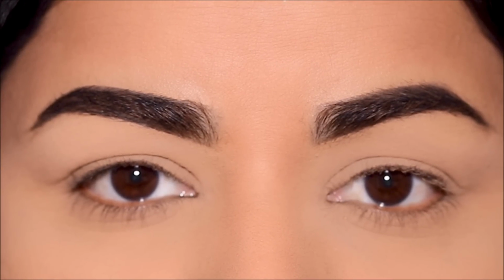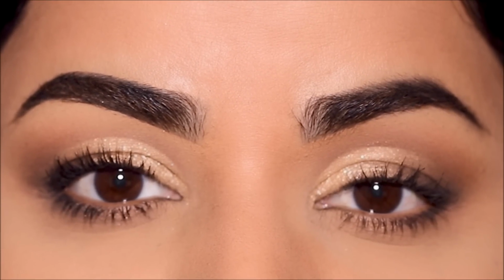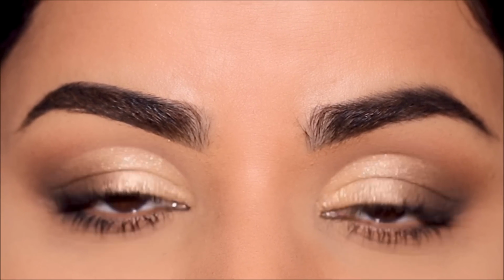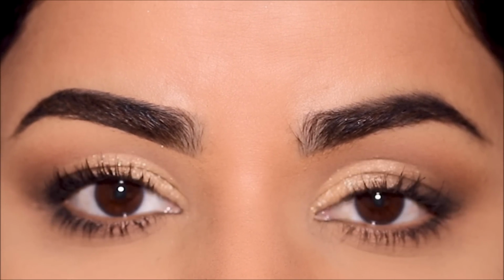Here's the before and here's the after. One eye makeup took me 20 minutes while the other just 3 minutes. Can you guess which one took longer?